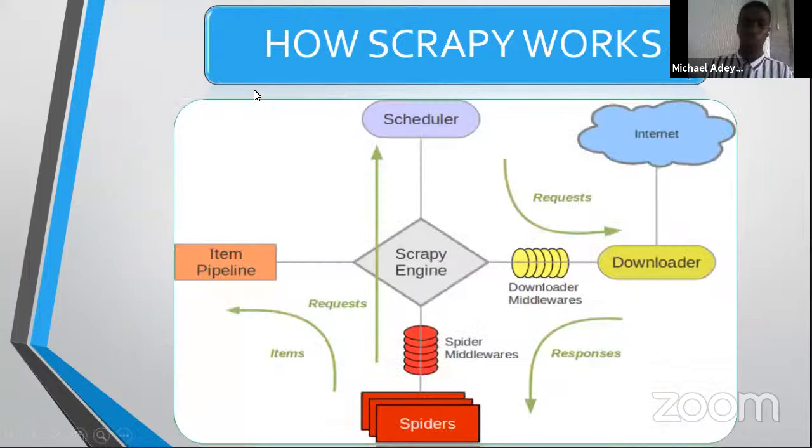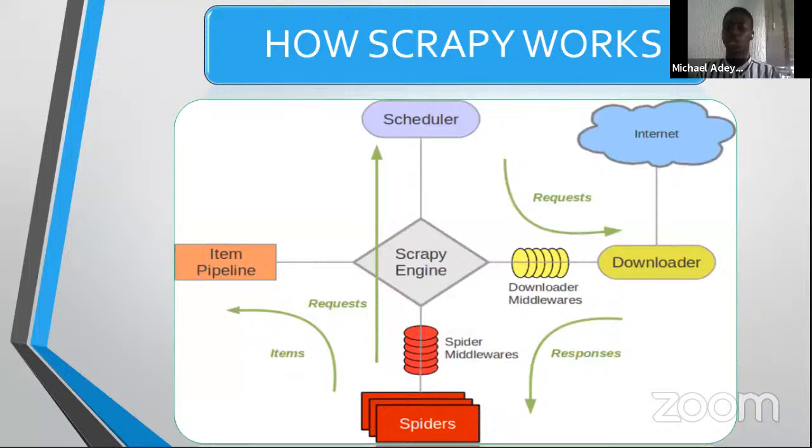So now, how does Scrapy work? I want to tell you how Scrapy works. From this chart, you look at it that this is how Scrapy works. Now, the spider that you see on your screen is an element which contains the main script for scraping. It's also a place where you write the code you want to use for scraping. Then the data collected from the websites are stored.